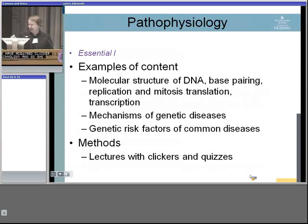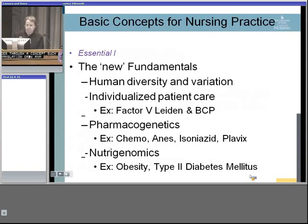Pathophysiology is taught by Sue Gardner, also grouped under Essential One. The person teaching this is very well acquainted with genetics and builds in the content on their own. We have acquired clicker technology, so she uses clickers to build in quizzes. When she goes through a concept such as translation or RNA, she'll embed quizzes that give her feedback from students to find out how much they grasped and what she needs to pause and repeat. Martha Driesnack teaches Basic Concepts for Nursing Practice — she calls it 'the new fundamentals.'